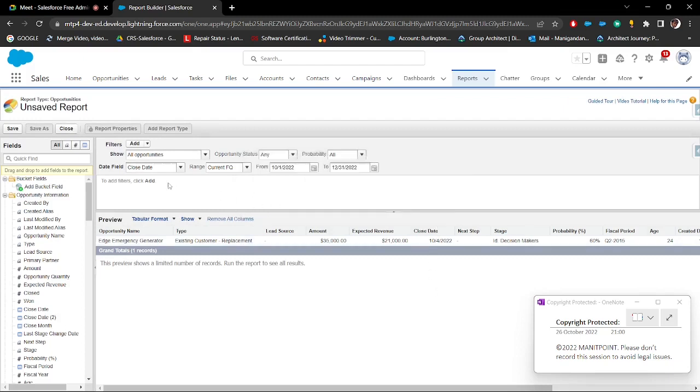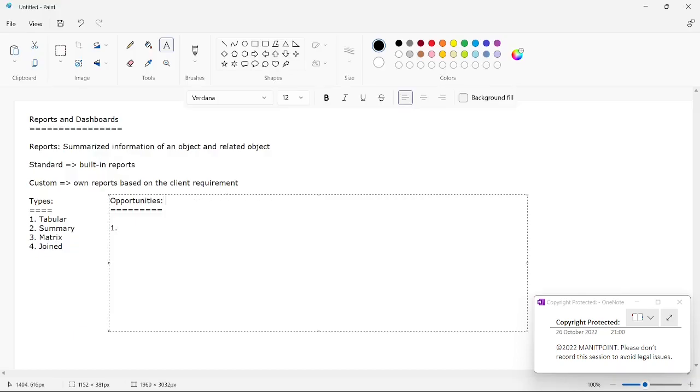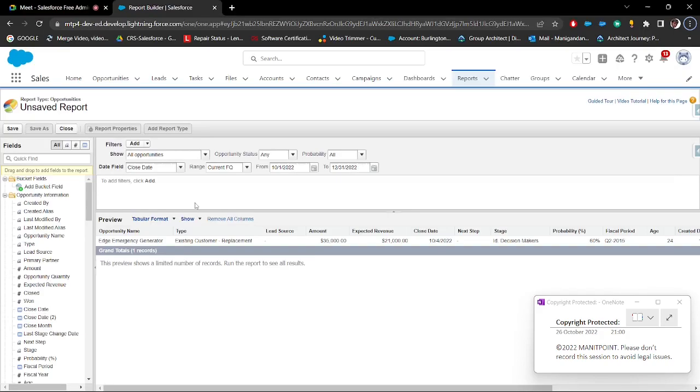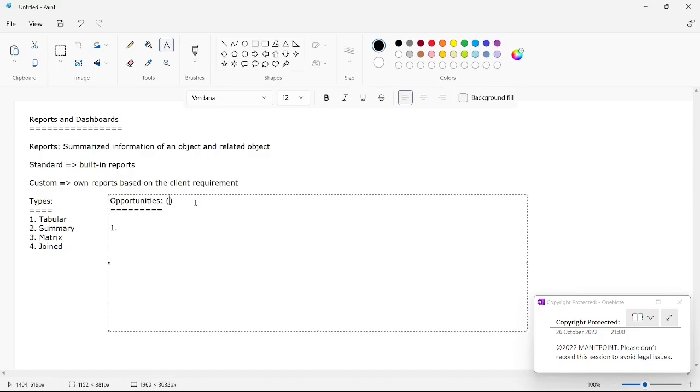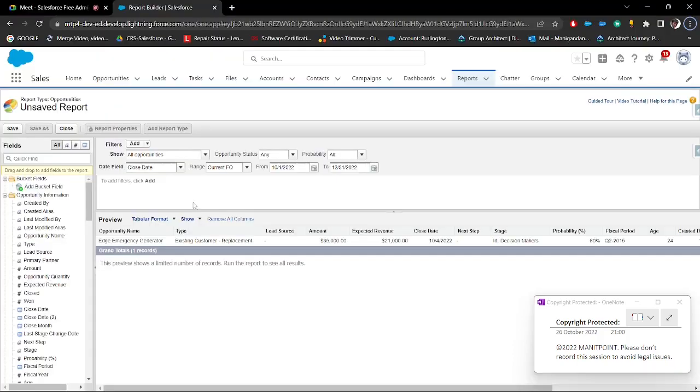If you try to create reports, you will get three types of panels: one is the field panel, the second is the filter panel, and the third is the preview panel.